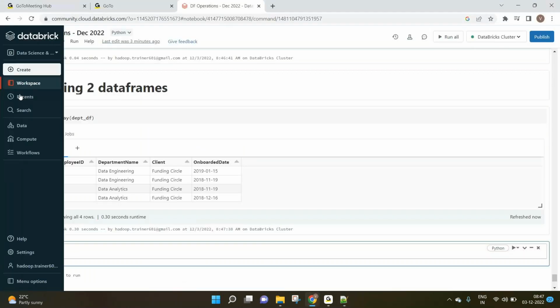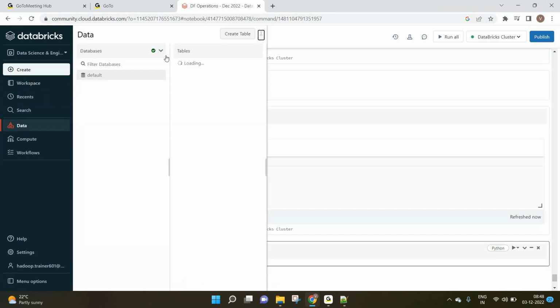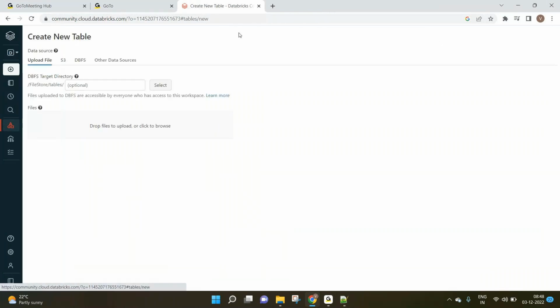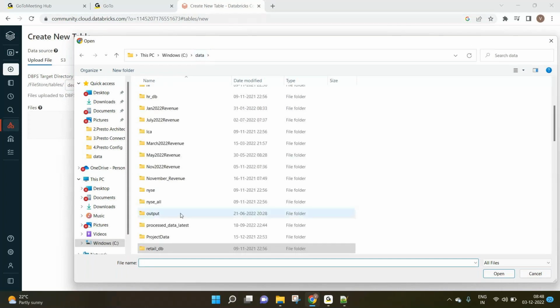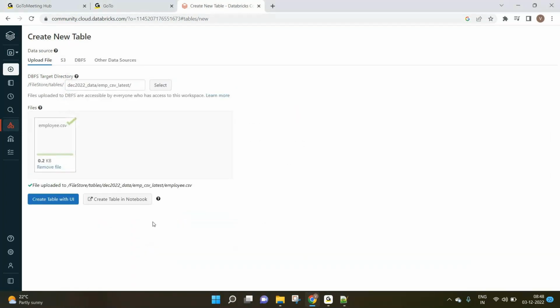So first let's upload the data. Click on data, create table, and here you can see December 2022 underscore data, employee underscore CSV, let's say underscore latest. So here you can upload your file employee.csv.